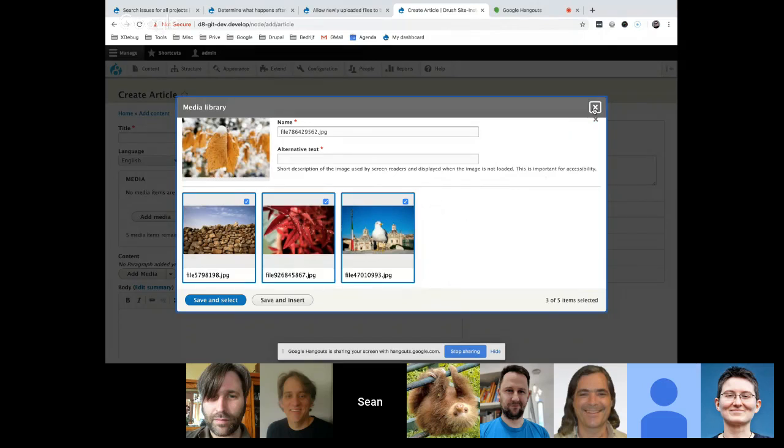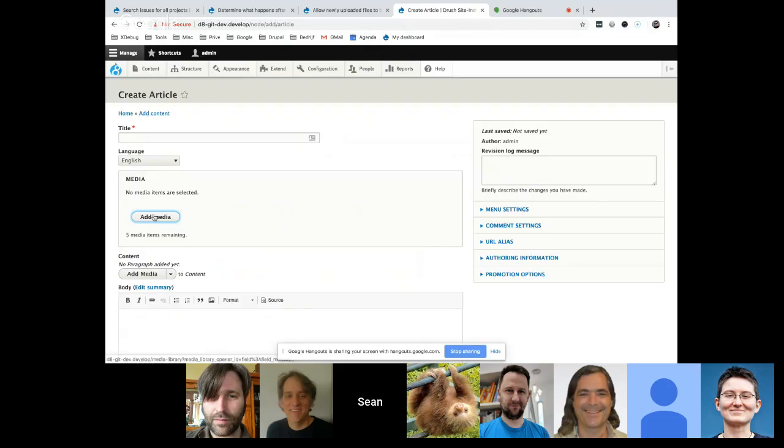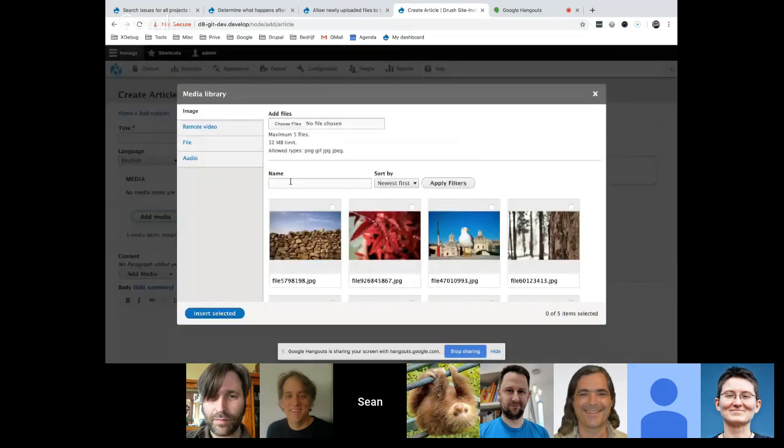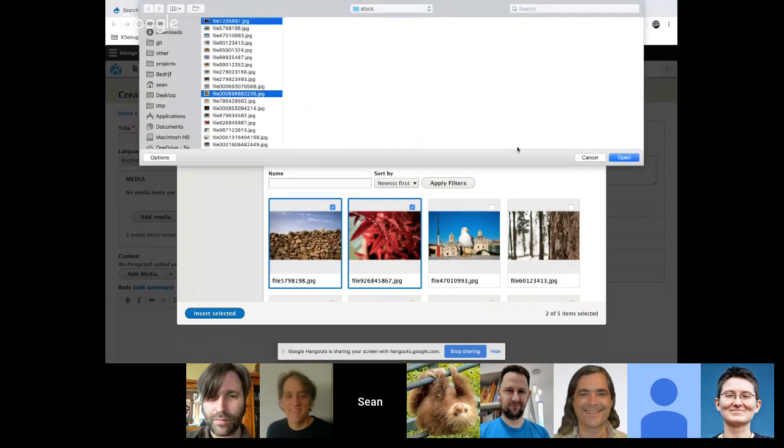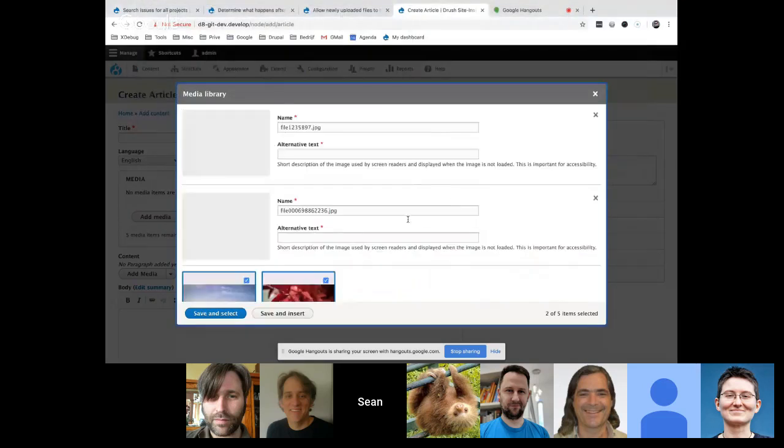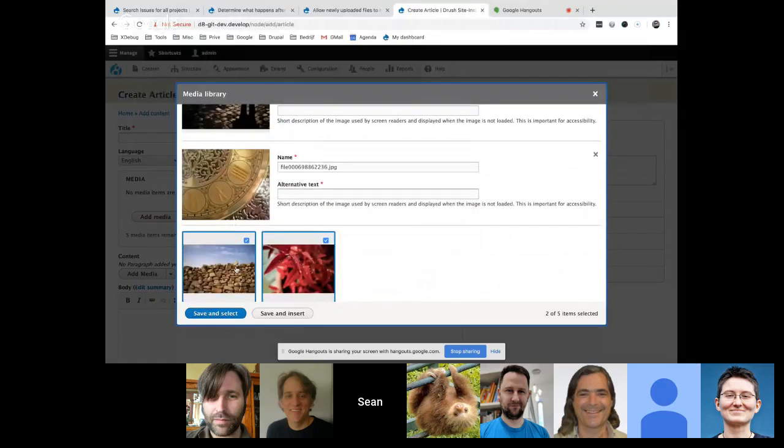Yeah, so I can show it again real quick. So we open the media library and you select some files, and upload some as well. And previously, it wouldn't show you what you've already selected. It wouldn't even remember. And that is cool. Yeah, and when you clicked save, you went back to the media library, and we now added an extra button to save and insert directly. That's great. Yes. So that's great.